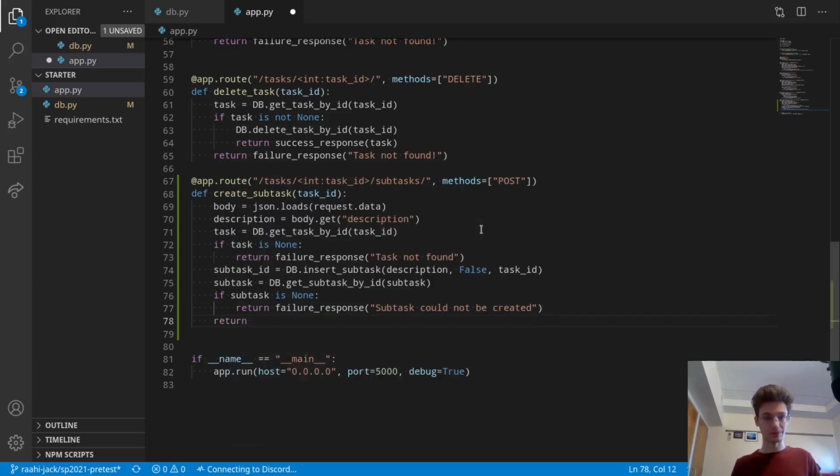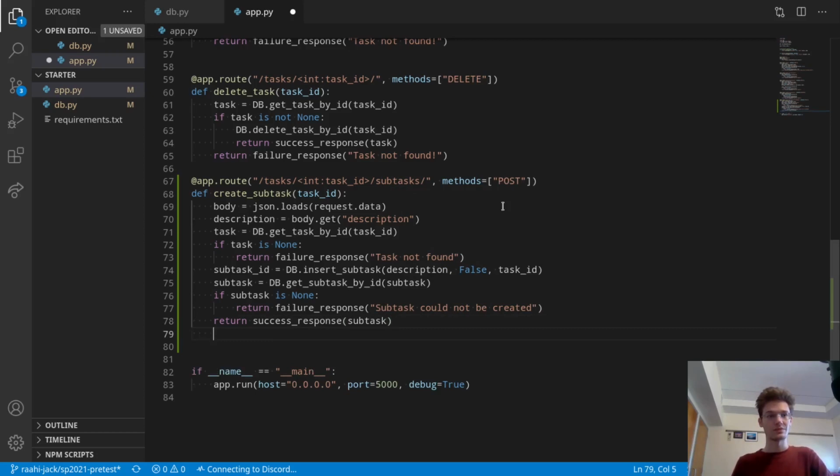Otherwise, we'll return a success response passing in subtask as the data that we would like to return, so that our users can immediately see what they've inserted.